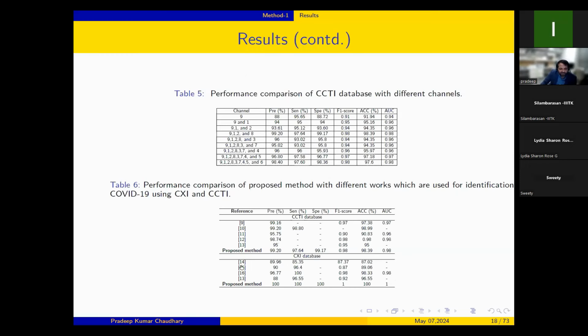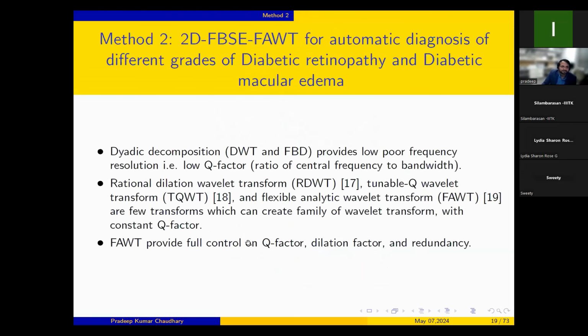We compared the method with the methods present in the literature, and we found that for chest X-ray images, we outperformed all the methods, but for CT images we have comparative performance with the other methods. Better accuracy has been obtained afterwards, but at the time the paper was published, we had better performance than the other literature methods.